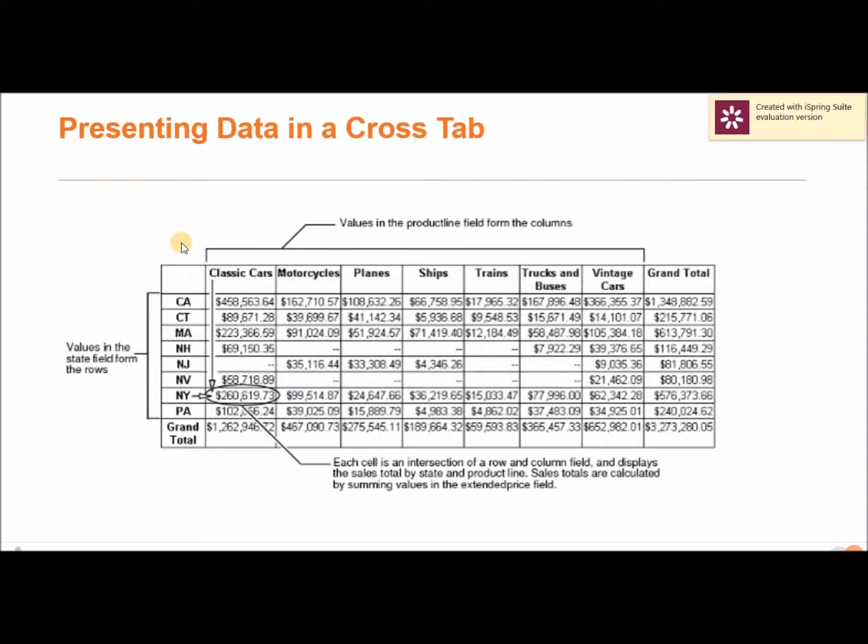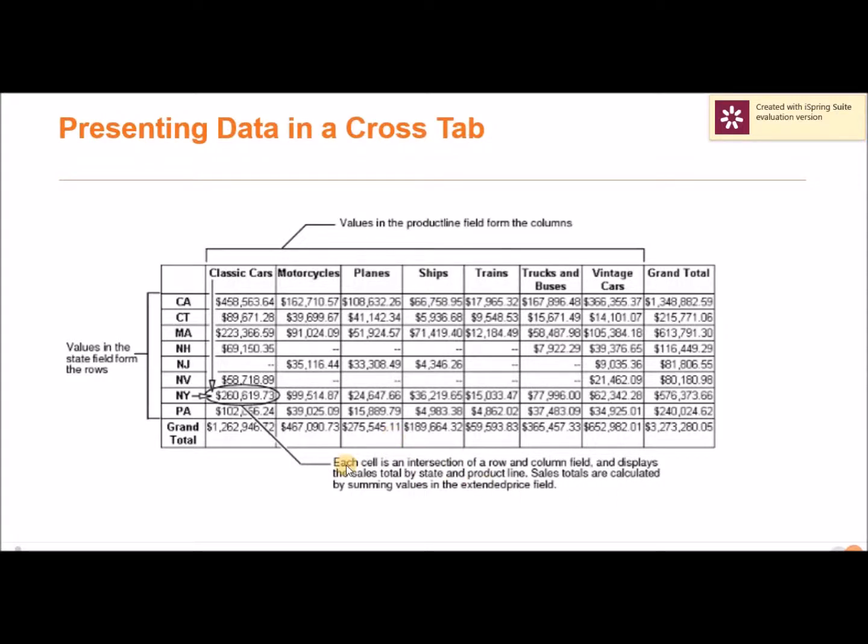So like here, you have a Crosstab that displays sales, right? Sales total by state and product line. So here you have states, product line.